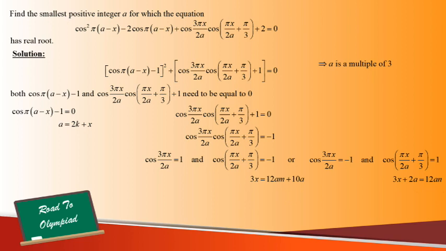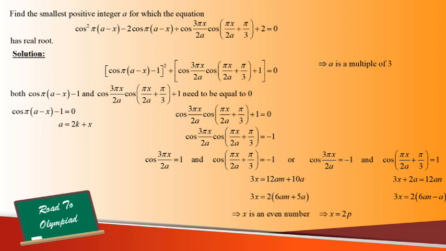Now, for both cases, we are going to claim that x is an even number. This can be shown pretty easily for the first case, because 3x can be written as 2 times (6am + 2a), which tells us that 3x is an even number, but since 3 is odd, it must be the case that x is an even number. For the second case, we have 3x = 12an − 2a, which is 2 times (6an − a). Similarly, 3x is an even number, which implies that x is an even number. So for both cases, x is an even number, which tells us that we can write x = 2p for some integer p.